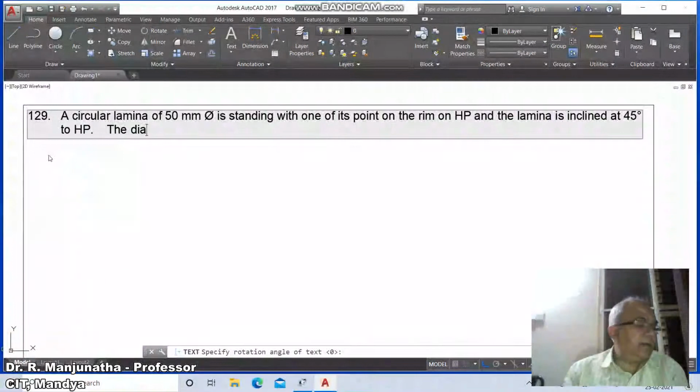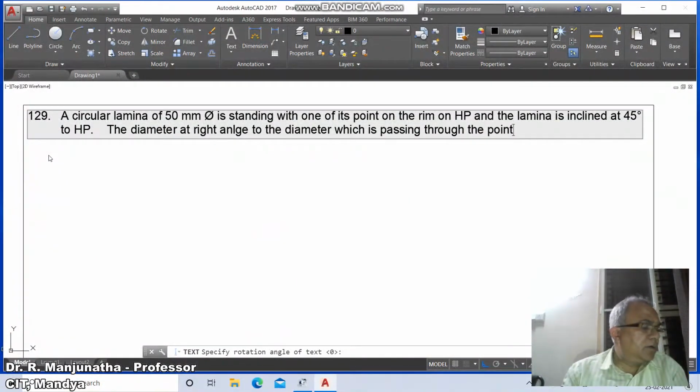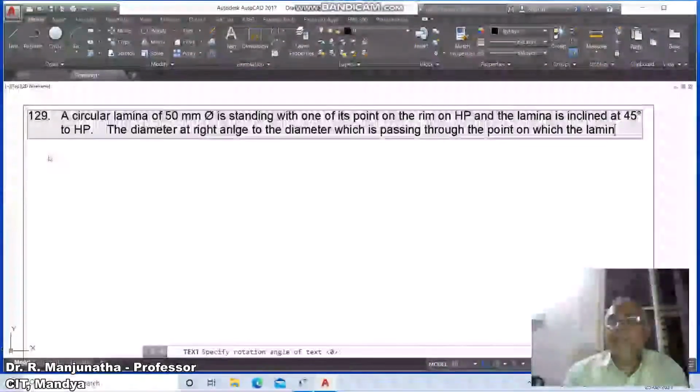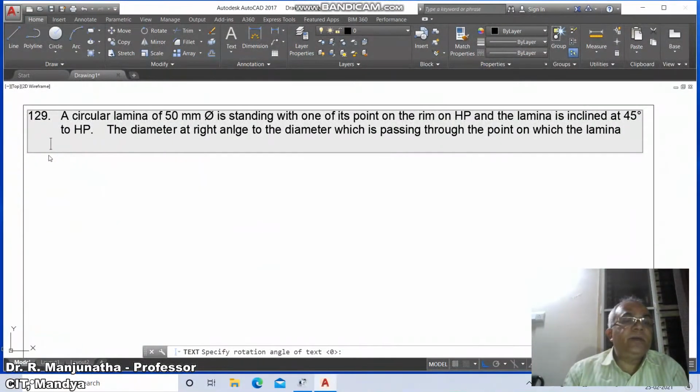The diameter at right angle to the diameter which is passing through the point on which the lamina rests is parallel to VP. Draw its projections.